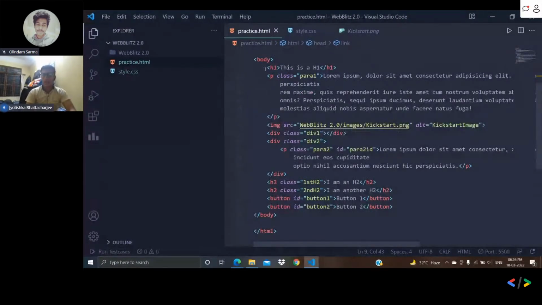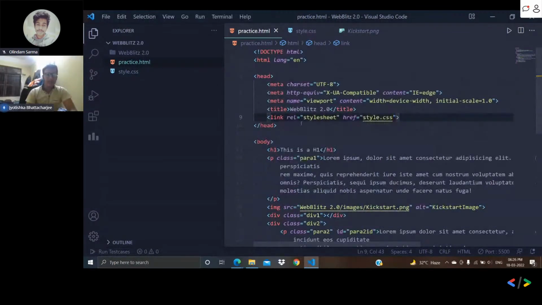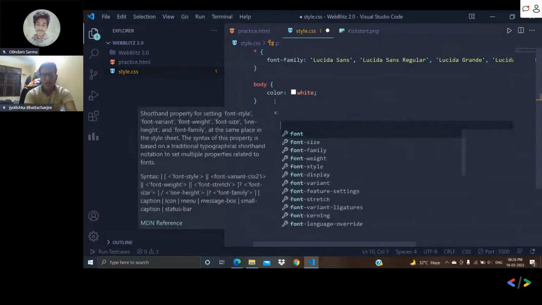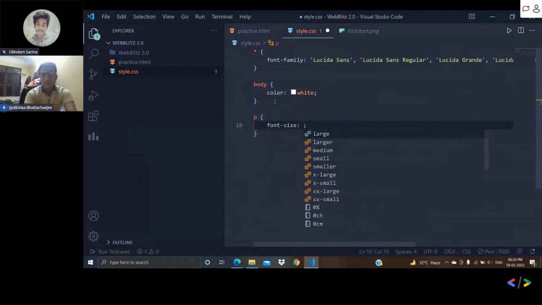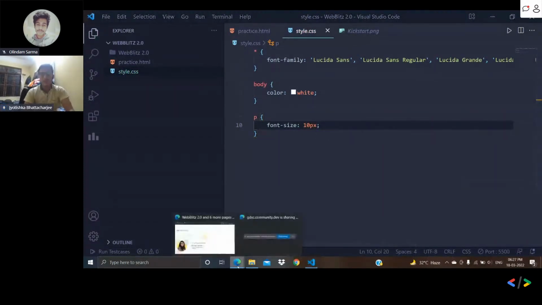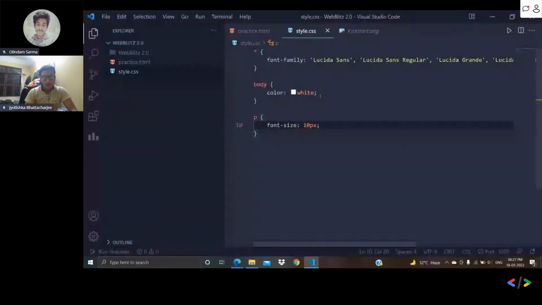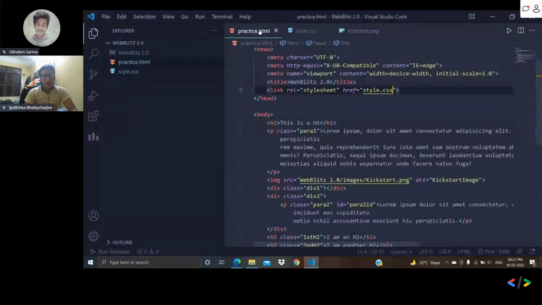We have a few more tags here, and we can write styles for individual tags. We use the elemental tags for these ones. Like if I define it for the para tag p, I'll give it a font size, another one of the basic properties. I can give it in pixels, say 10 pixels font size. Wait, body color HTML.